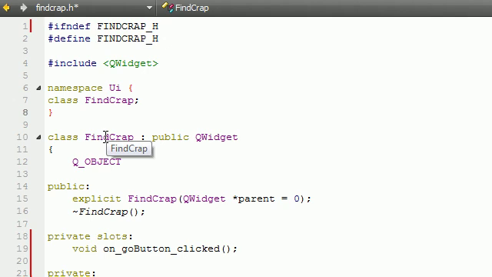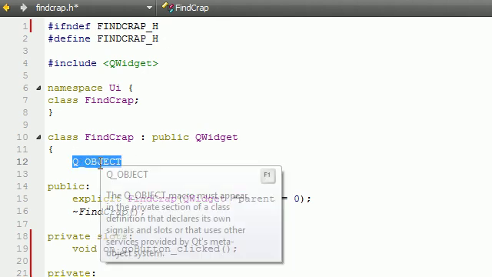Of course, this is our class right here. What else do we need to talk about? This Q_OBJECT is actually a macro that Qt says is pretty much a rule that we have to follow. Whenever we are defining signals or slots, Qt says that you need to include this macro. Again, just a rule that we have to follow.